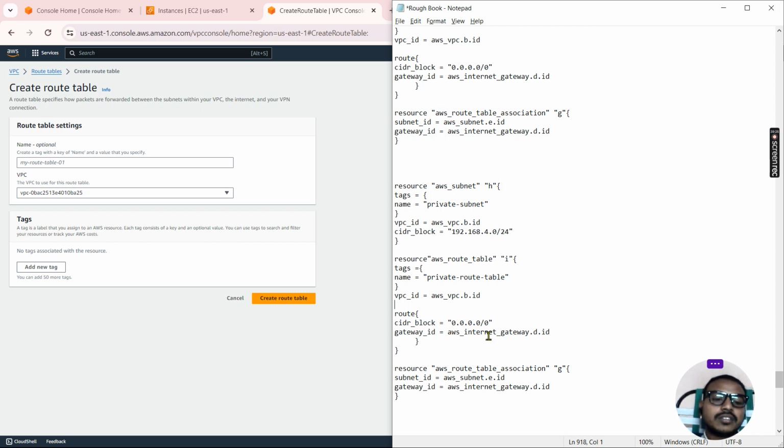AWS. Here you should not give a route. This one here you need to give NAT. Wait, I'll tell you, NAT gateway. Here you need to route to NAT. You need to route. Okay, then like this one route. One second. Okay, I'll tell you.